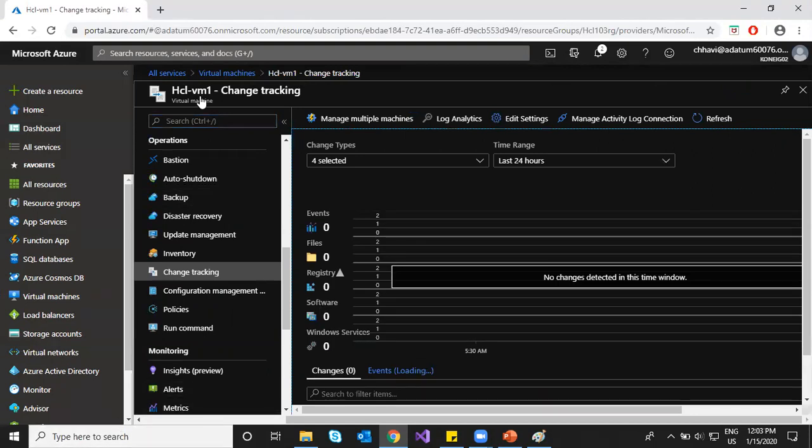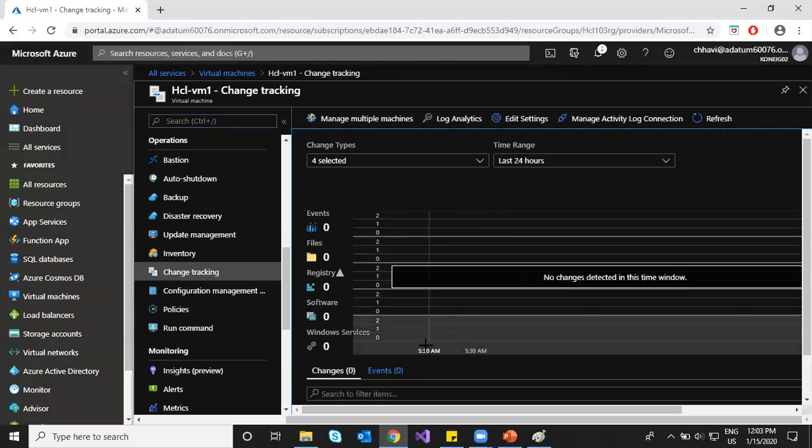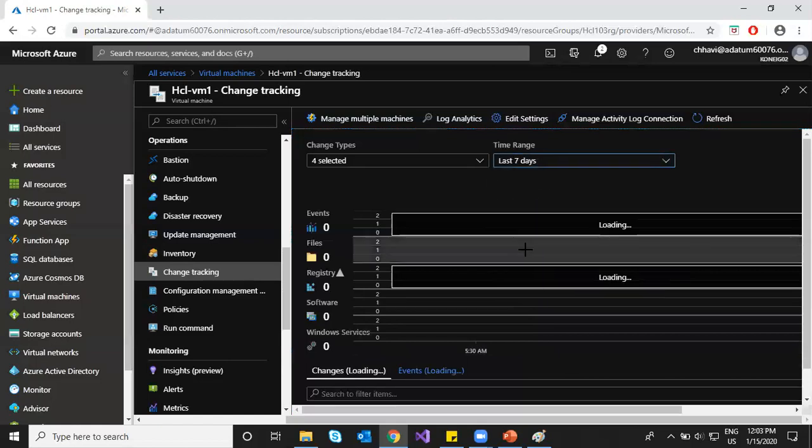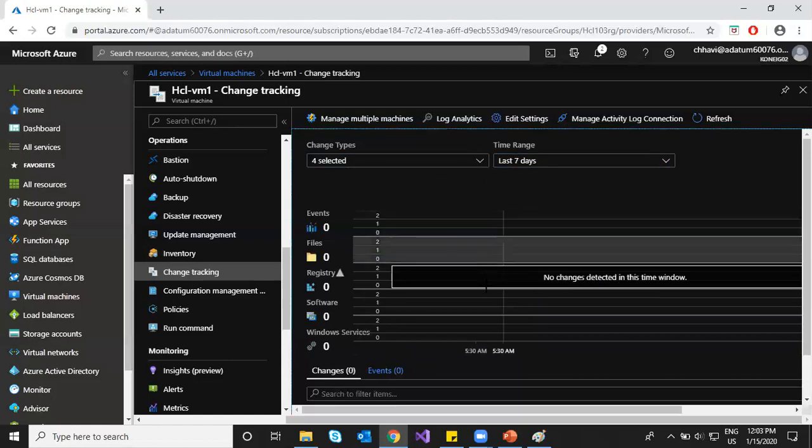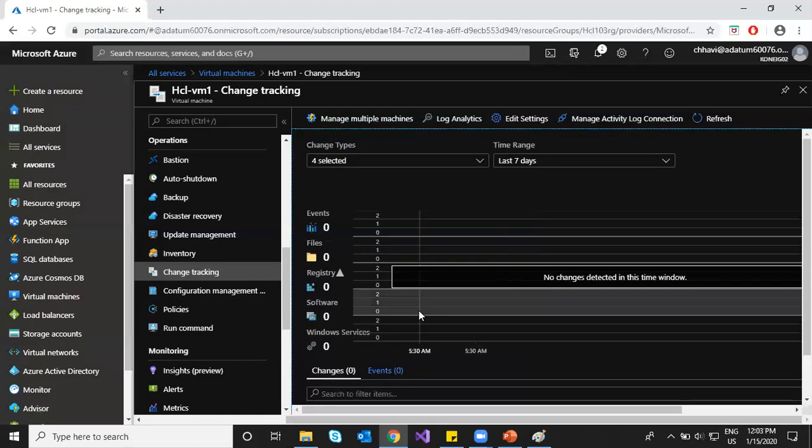Okay, fine. So I hope everyone else is back. So that is your change tracking. Any event, any file changes, registry changes, software or Windows service changes will be visible here for your virtual machines, on whichever virtual machine we enable this.